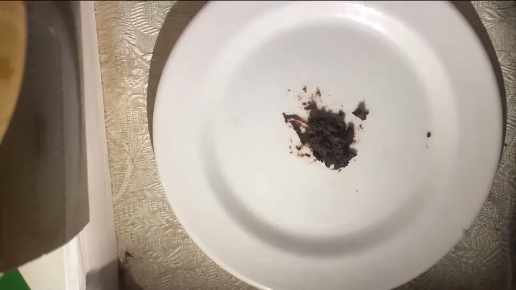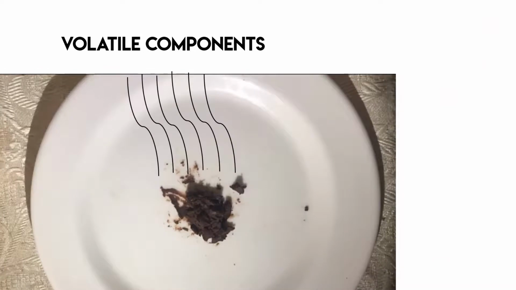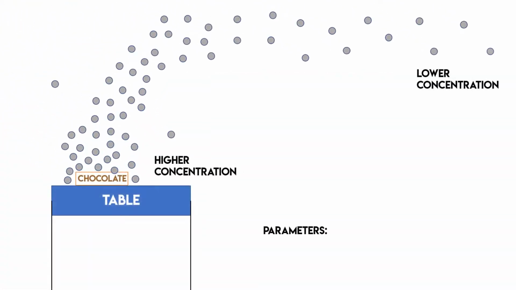For the next question, have you ever wondered how chocolates produce this chocolatey smell? The process is governed under the principles of mass transfer. The volatile components of chocolates produce this iconic smell. As these volatile components start to volatilize, these vapors try to diffuse and occupy the entire room. Because these molecules or vapors try to occupy the entire room, the smell that the molecules bring with it can be smelt by the nose.